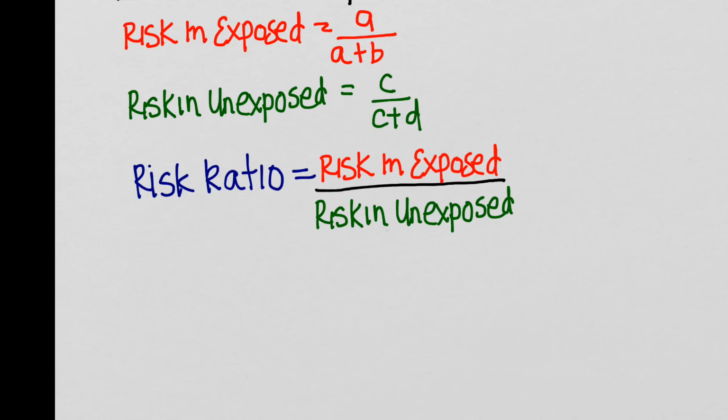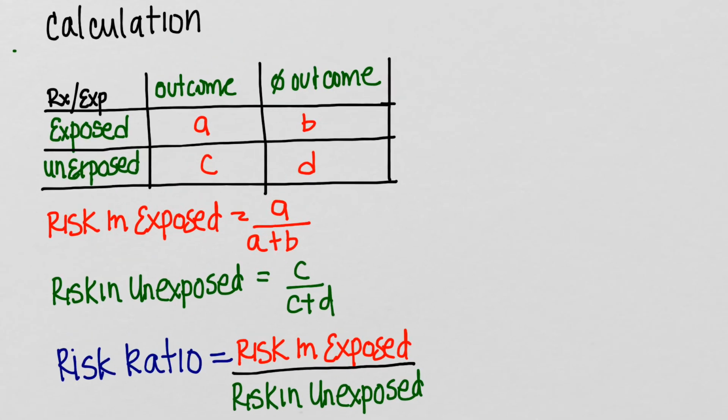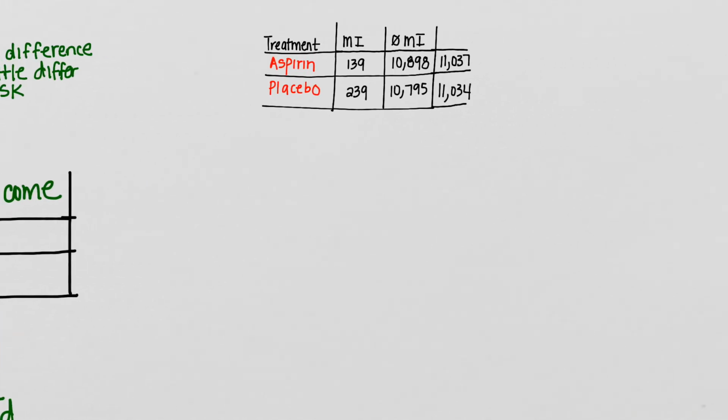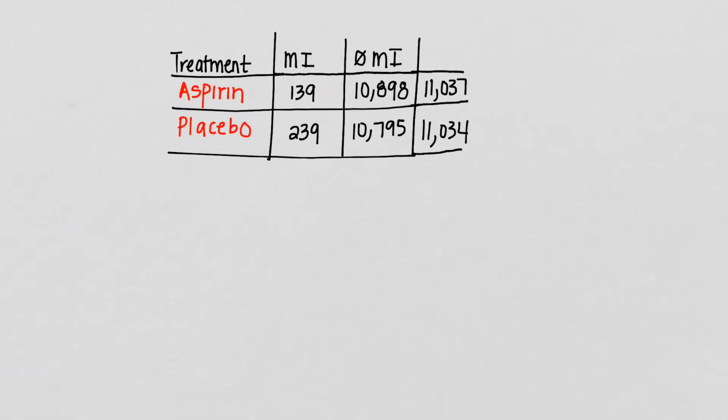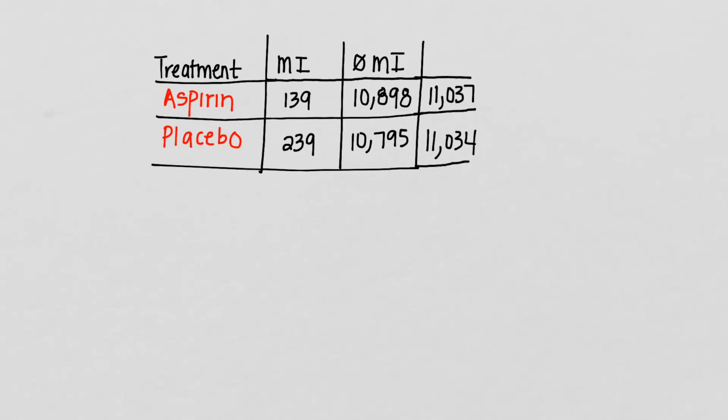So what we're going to do is work through a scenario that might be universal as well, and we're going to look at individuals who were taking a low dose aspirin and those individuals who were in a placebo group. So we know what the exposure is, right? This is more of a cohort study. So either they took aspirin or they had some type of placebo or they were a control.